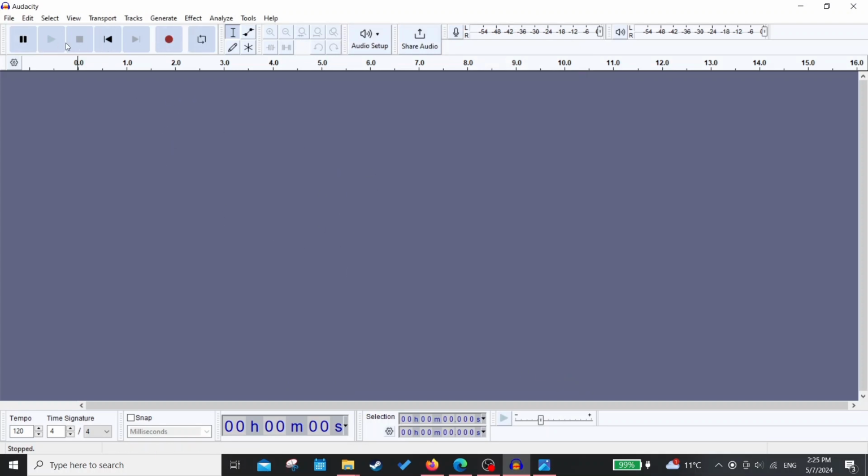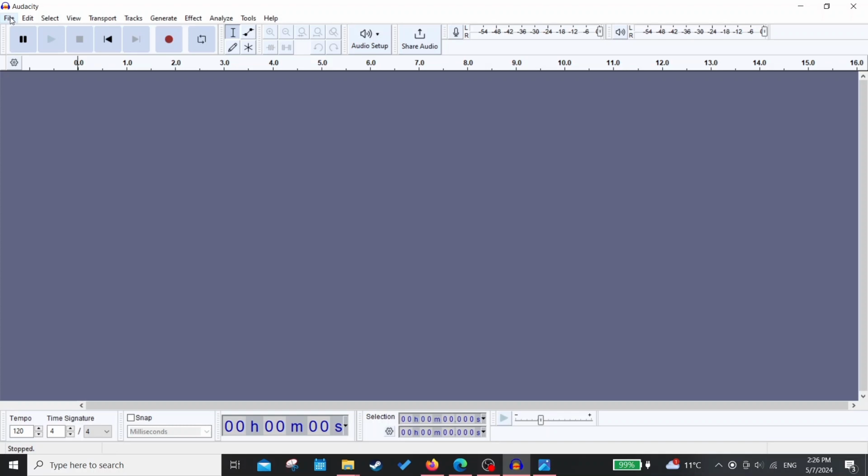And then you have here the Audacity surface. Here the buttons to start and stop recording. Here you have additional commands, audio setup. And here you have the record meters where you can record your input as well as your output.